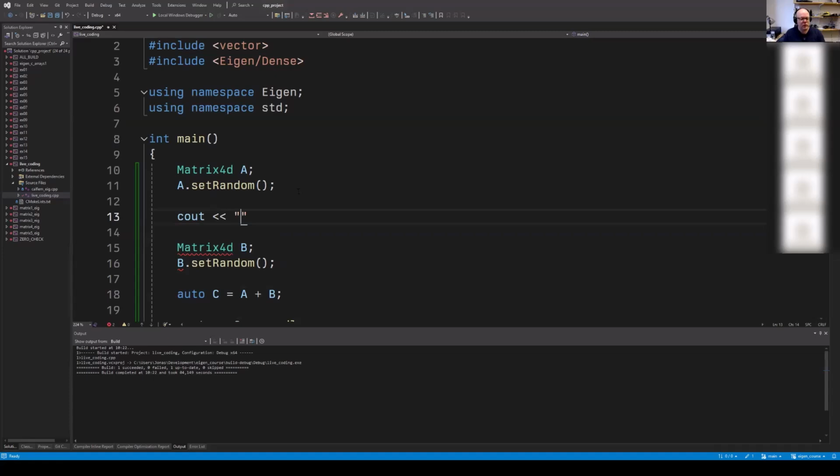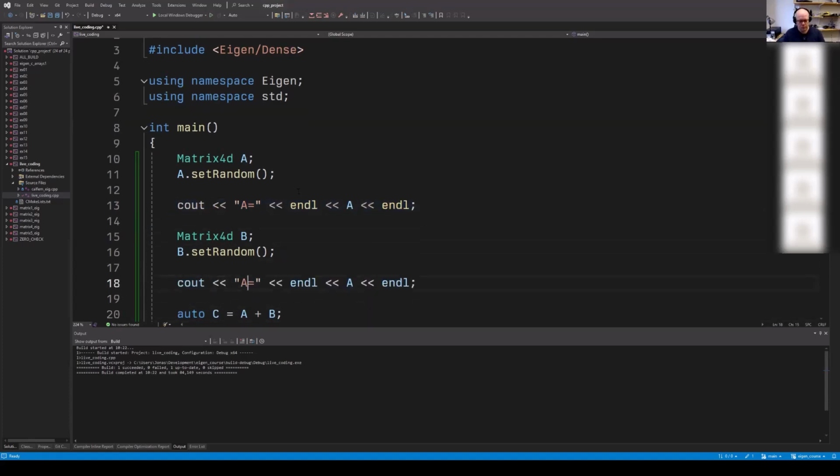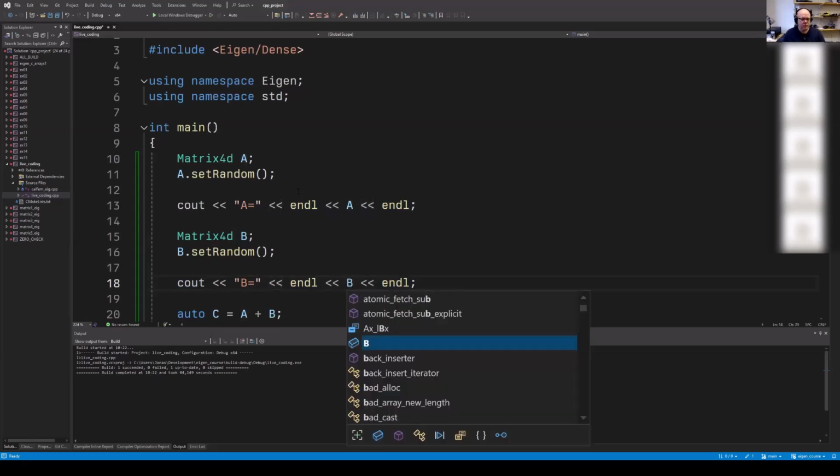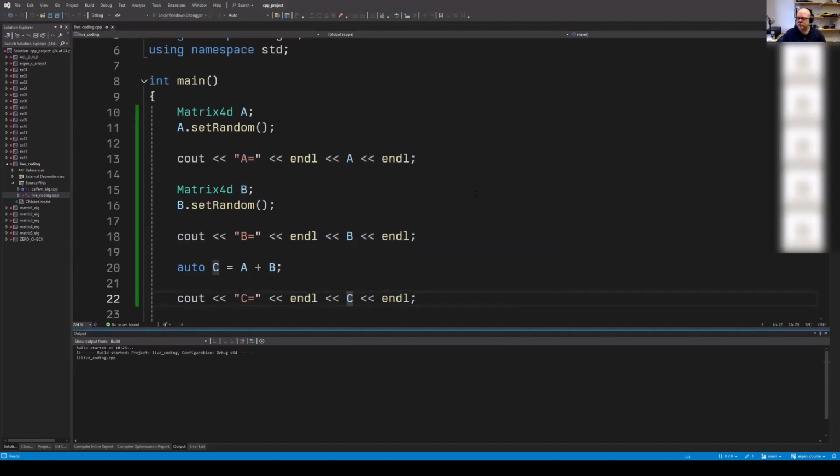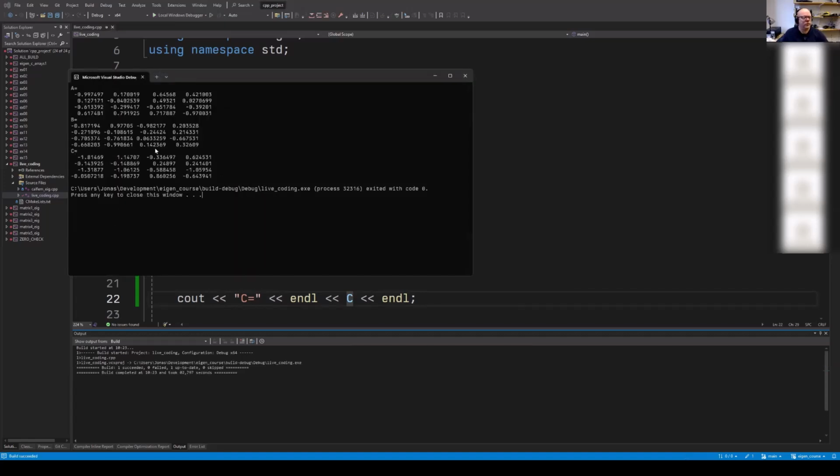Print A. So you can see here that it's matrix addition of A and B.